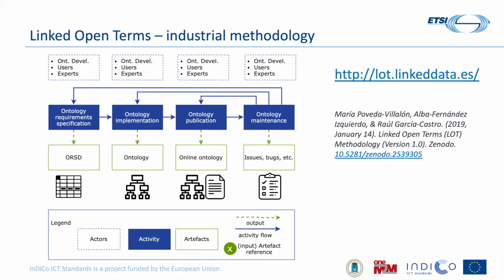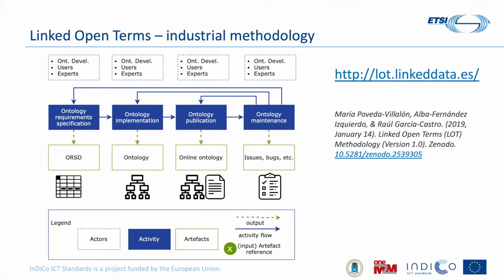This activity is new, as in most of the existing methodologies this activity was not considered, that is, publishing the ontology online following the W3C best practices. Also, there is an ontology maintenance activity at the end of the workflow that can trigger changes in any of the previous big main activities. In the slide, you have the reference to the online documentation about the methodology.